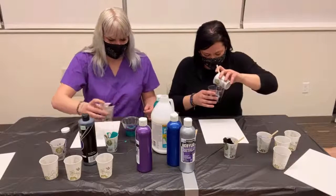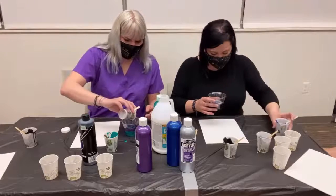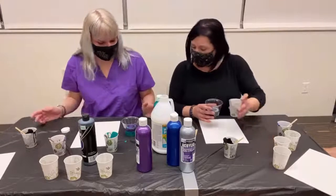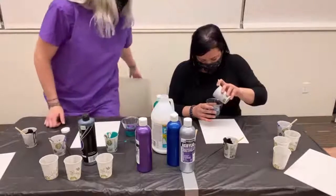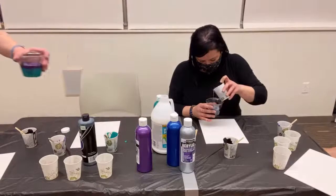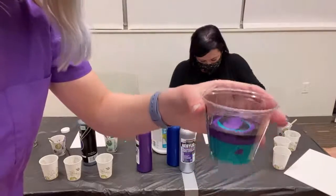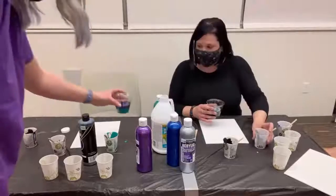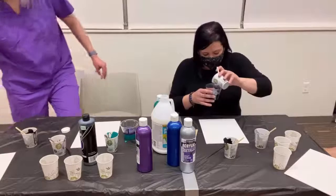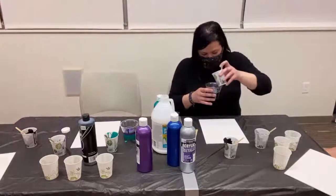I mean, it looks pretty in the cup. It's doing the thing that the videos did. In the cup, which is further than I have gotten so far in my painting. Your colors are all showing, mine are not. That's because I was pouring it delicately. I am being as delicate as I can. See? Look at all my colors. Show off. So many commitments.